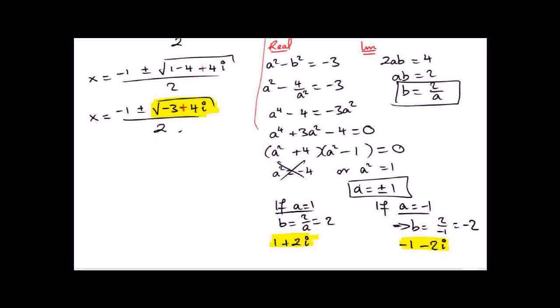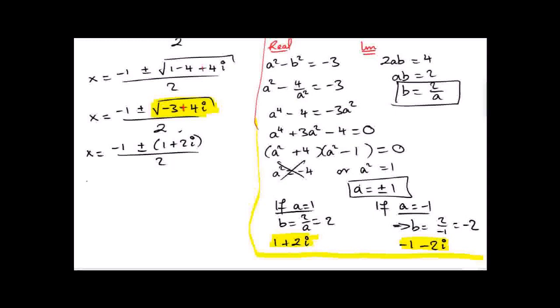Now again, the second one has minus signs in it, so I'm going to take the lazy approach and do the one that has no minus signs. Okay? So x equals minus 1 plus or minus 1 plus 2i divided by 2. So all of that effort over on the right-hand side was just to find something that I could put in instead of the square root of minus 3 plus 4i. That's all.